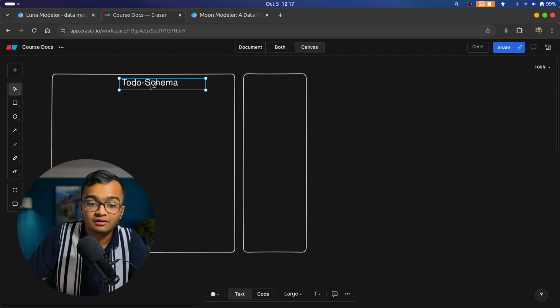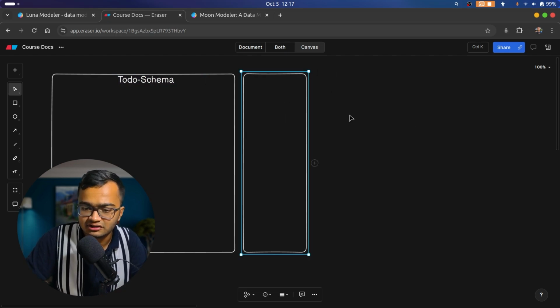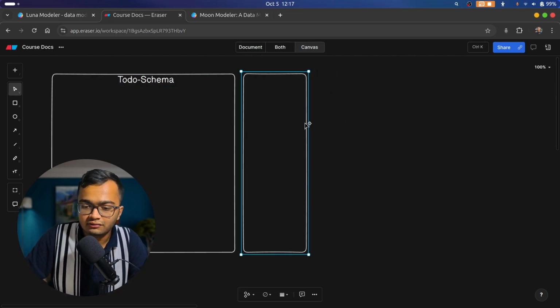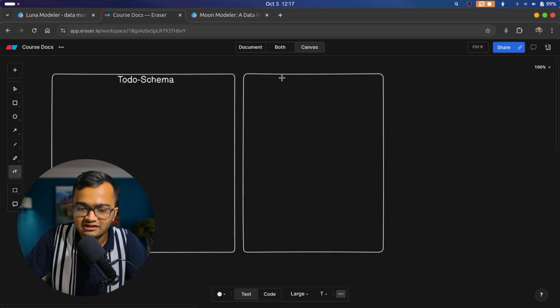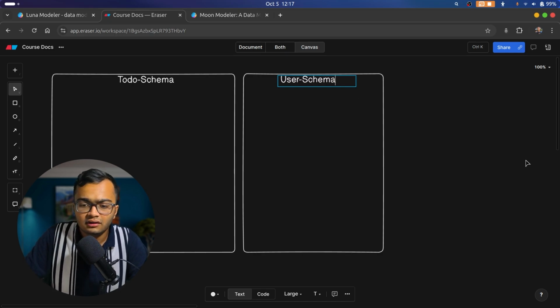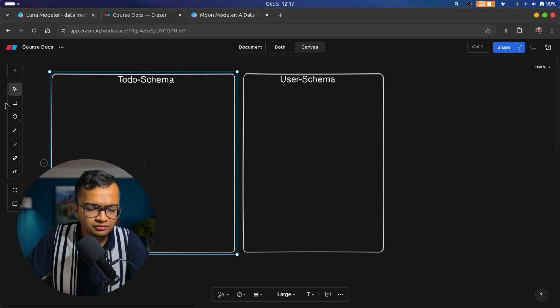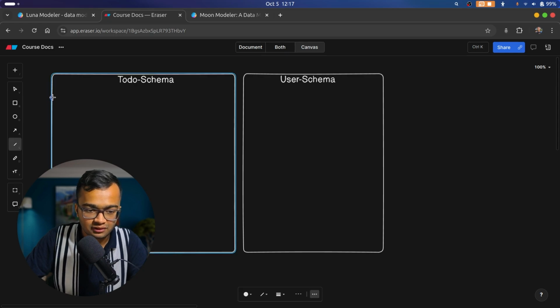Remember that this is not from the JavaScript point of view, this can be done in any backend language which you have learned. Okay, so I'm not limiting or restricting the language from this point of view. And this is going to be the user schema, right? So in the to-do schema, what will identify a particular to-do from one another? So it will be its to-do ID.